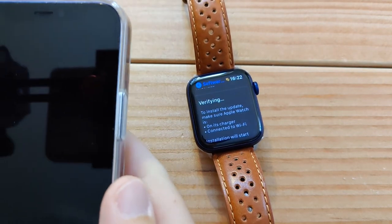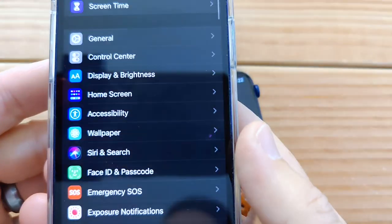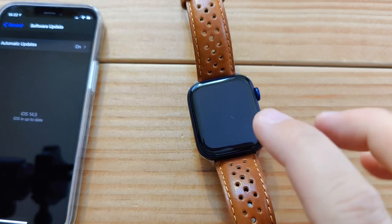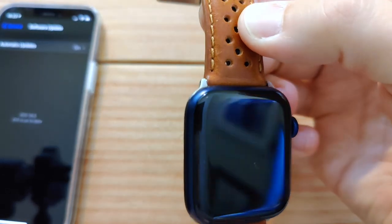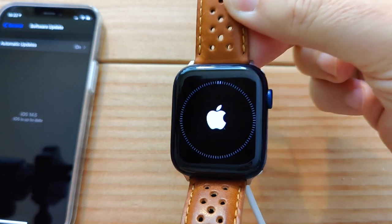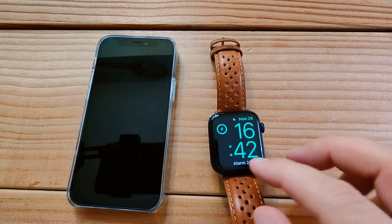As far as just screen time, it was pretty easy. I just had to unlock my phone with my face because I have my mask off. In case you're wondering, this is the Apple Watch 6, 44 millimeter version. I usually get questions about this, so I'll just answer it now. This is a Barton watch band. Oh, there's the infamous update. Awesome. Okay, we got everything updated.